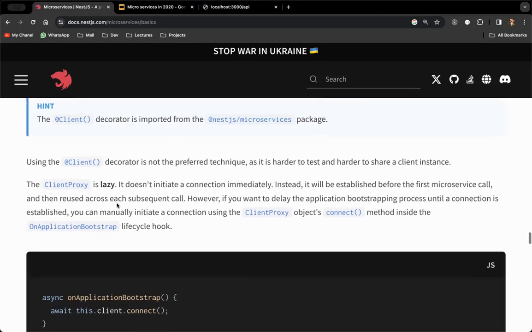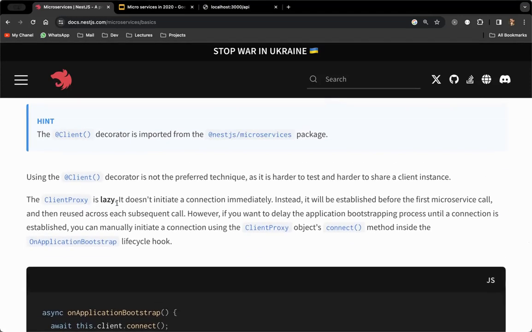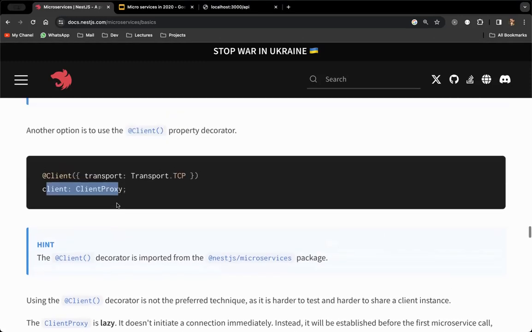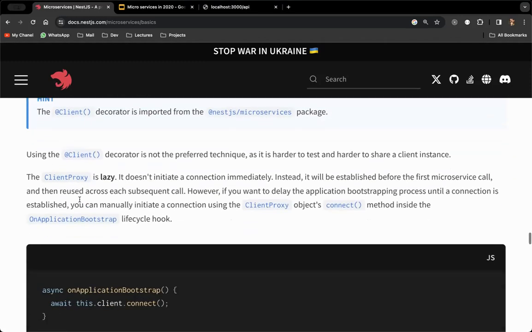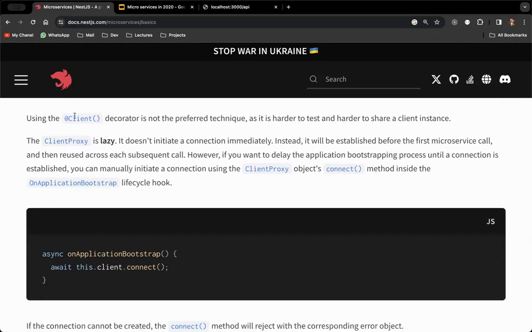And make sure when we are using this client proxy, we need to make the quick connection between the two clients. Once the application has bootstrapped, that means when the application is started, we need to make the connection to the client.